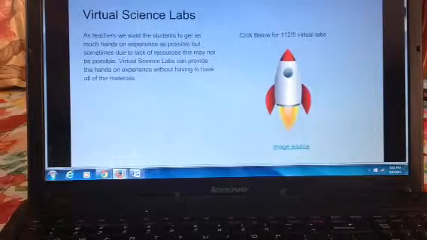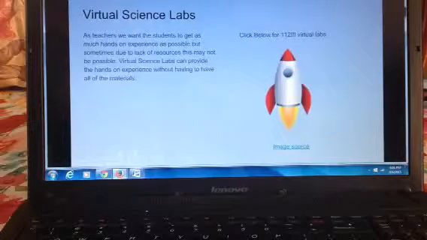Instead of actually using their hands, they're using controllers and clicking, but they have to solve the different things themselves, and it's completely safe. I mean, obviously, if you mess up a science experiment in real life, there could be negative effects, maybe not in 4th grade, but when you get to the upper levels, it could cause issues. But here, if you mess up in a virtual lab, you're completely safe from it. So this link right here gives 112 different virtual labs spanning a whole bunch of different units. And again, it's just interactive for the students to use.